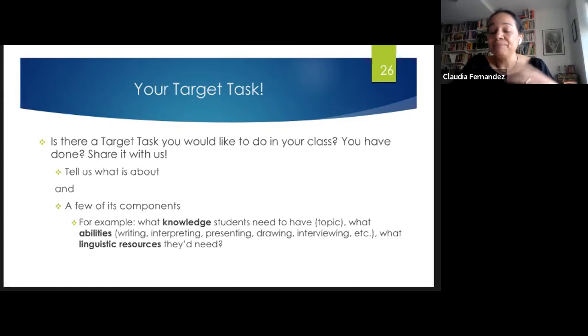A follow-up, fantastic. And now Shannon says the students would also need knowledge of transportation systems in the larger city. And I think it was a project comment to Dora's. Okay, exactly, very good, Shannon. And Mirna says, create a video tour of your school for a new exchange student.